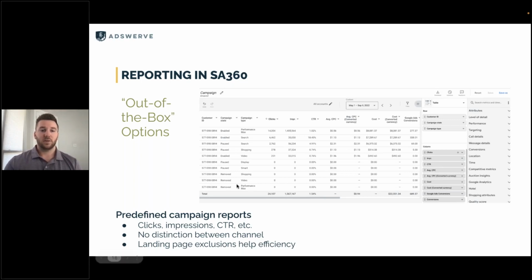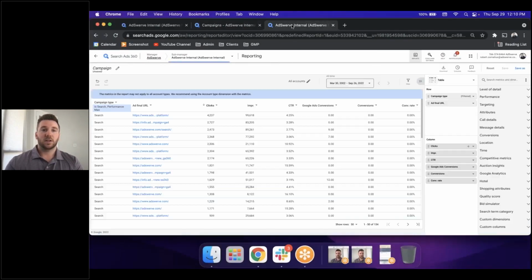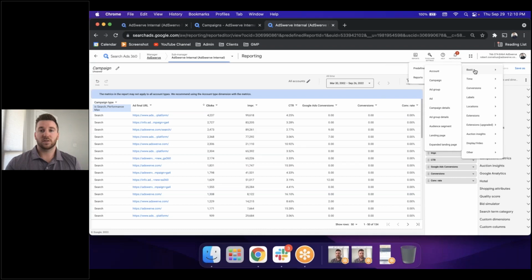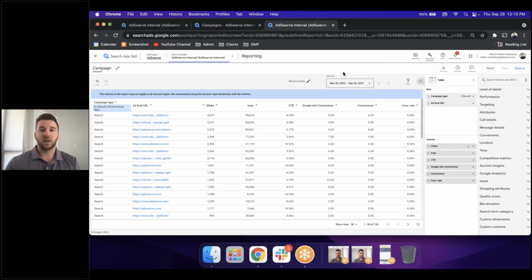But one kind of handy tip that we have found is that you can use landing page exclusions within Performance Max to help with your efficiency. And one way that you can find those is if you come to your reporting tab, and that's just up here, we go to predefined reports, basic, and I've just opened a pretty basic campaign report.